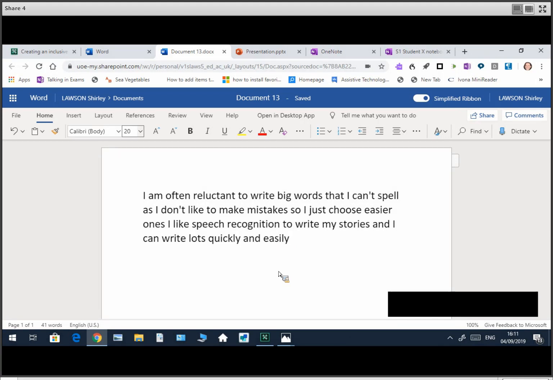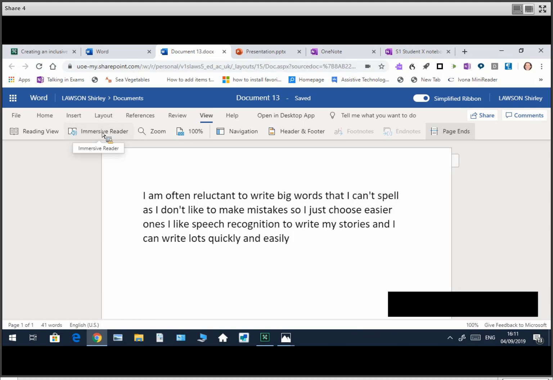I may have a difficulty with writing. Chances are I might have difficulty knowing what I've actually put down on paper there on the screen, so I would want some way of having that read back to me. So again, an inbuilt feature we're going to show you here is just clicking on the View tab here, and I'm going to go to the one that's called Immersive Reader. So this will give me text-to-speech to allow the learner to listen to their own text.